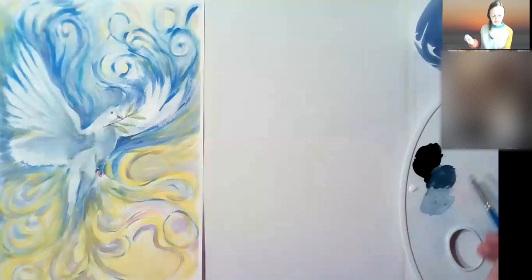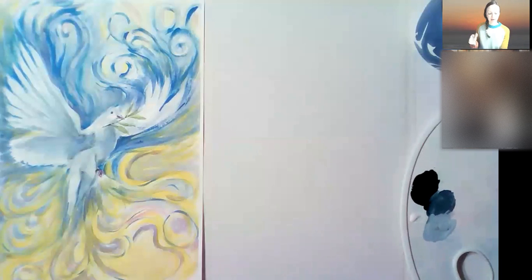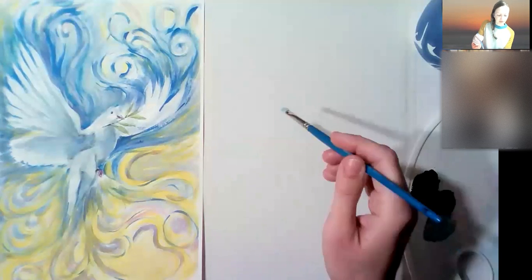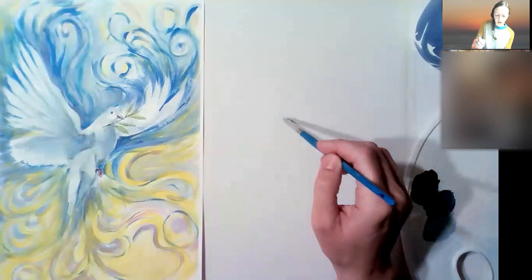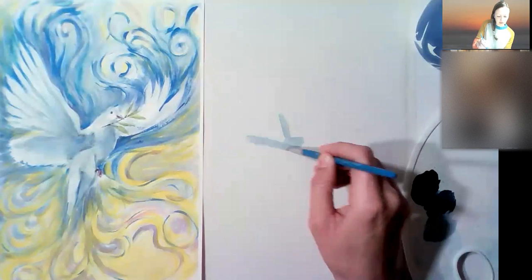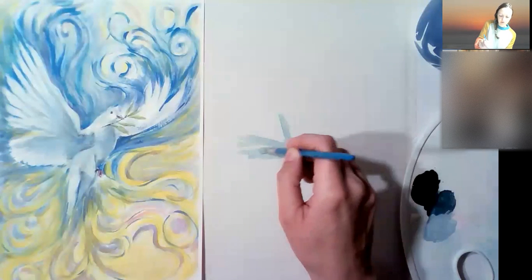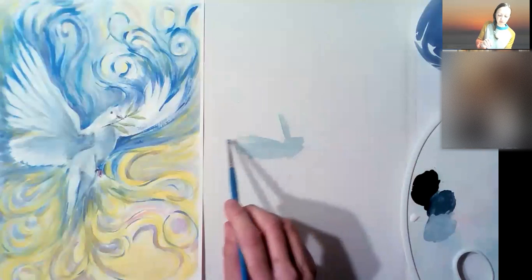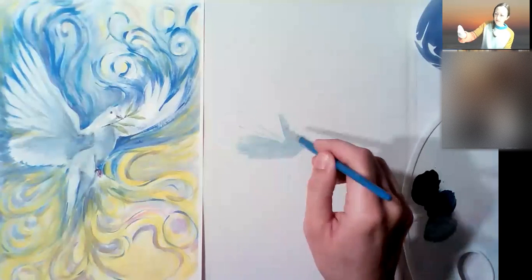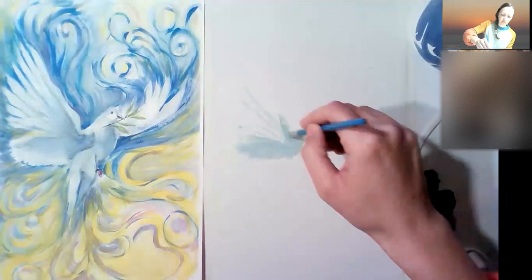I started with my lightest mix, because then I'm staying on the safe side. Then I can always darken up. So I'm taking my light mix, and I can go everywhere where I see the shadow. So here under the wing. And here maybe not till the end, the tips of the wings I leave white. And with the big wing, I also do lines, a bit following this.